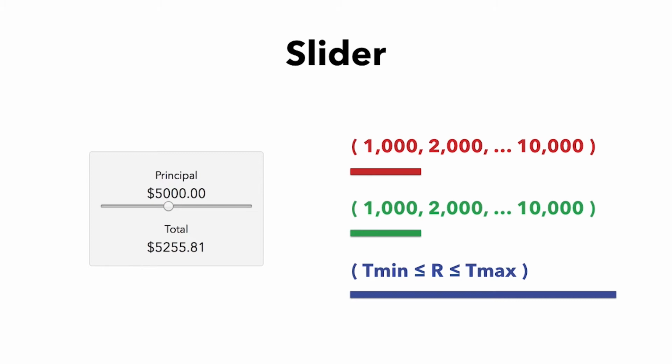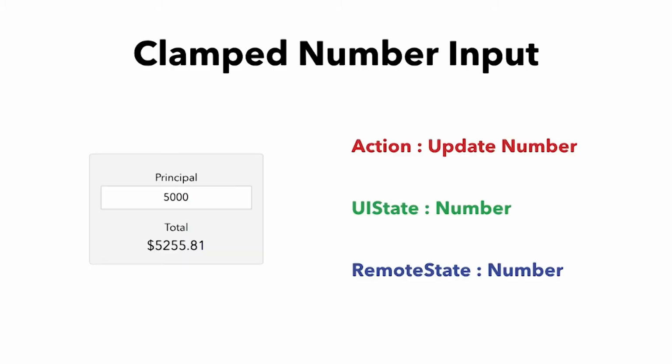You'll find that users get frustrated if their desired UI state falls outside of those allowed by the slider. So perhaps sometimes sliders work well, especially if you've got small numbers and whole numbers and that sort of thing, but in this case, it's not really going to work for us. So what can we do? Let's change the input again. How about we try a clamped number input?